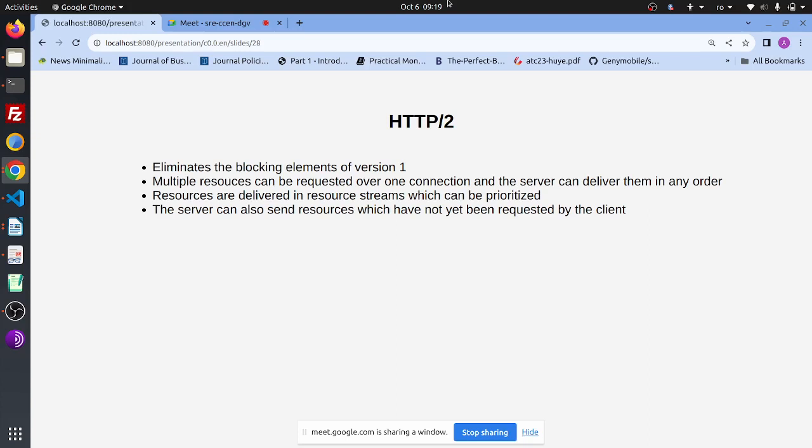HTTP3 is based on another Google protocol, which is called QUIC, and this is rewriting HTTP over UDP, right? So I said that the difference between HTTP and HTTPS was that below them they used a particular protocol to send their data. Now the typical two protocols that exist on this layer, which comes under the application layer, are TCP and UDP, right? Transmission Control Protocol and User Datagram Protocol.